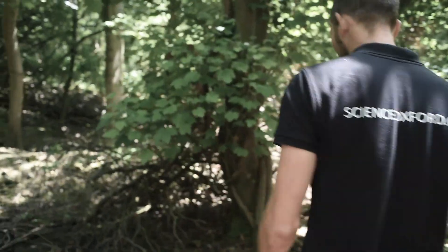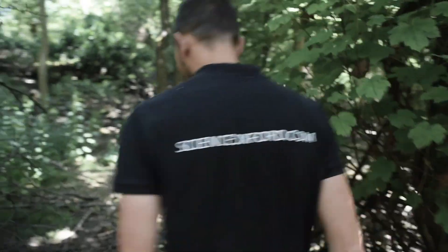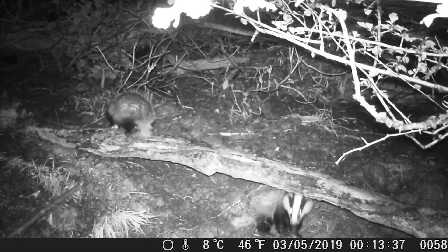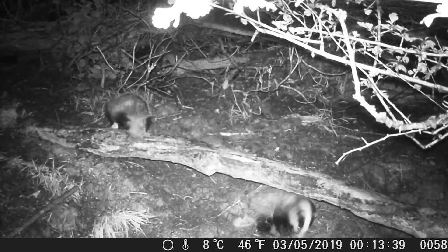So we thought, knowing that we've got a very active set here, perhaps the children could come here. They could have a really nice day out at our centre, and they could set the traps up here and gather their own footage on their own cameras of our badgers. They've got a lot of footage, and we've been able to show them some brilliant pictures of both adult badgers, but also some of the six cubs that we've got on site too.